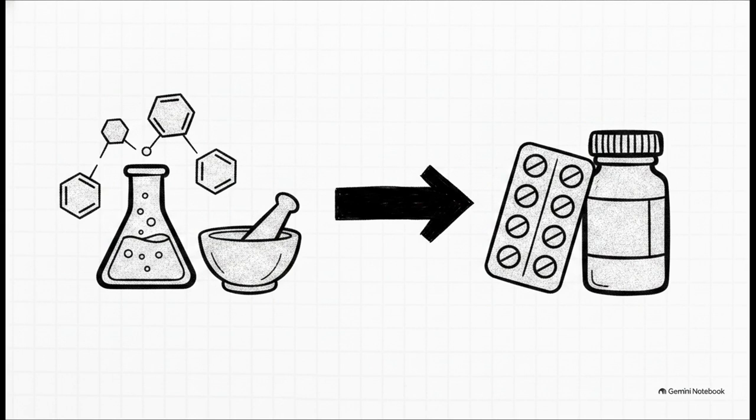First up is 3.2S, the drug substance. This is all about the raw, active pharmaceutical ingredient, or API. How is it synthesized? How is it purified? How are you testing for impurities? Then, the second pillar is 3.2P, the drug product. This covers the final formulation and the packaging, the actual pill or vial that ends up reaching the patient.